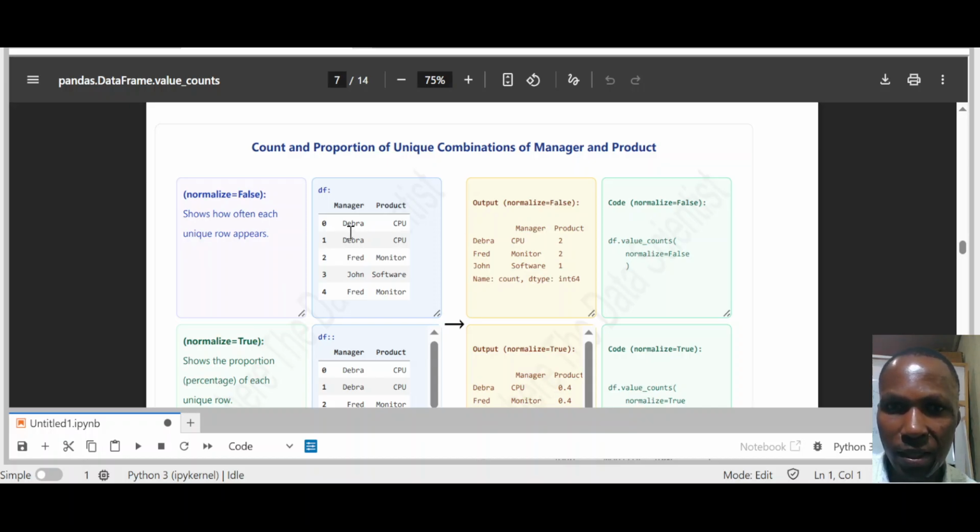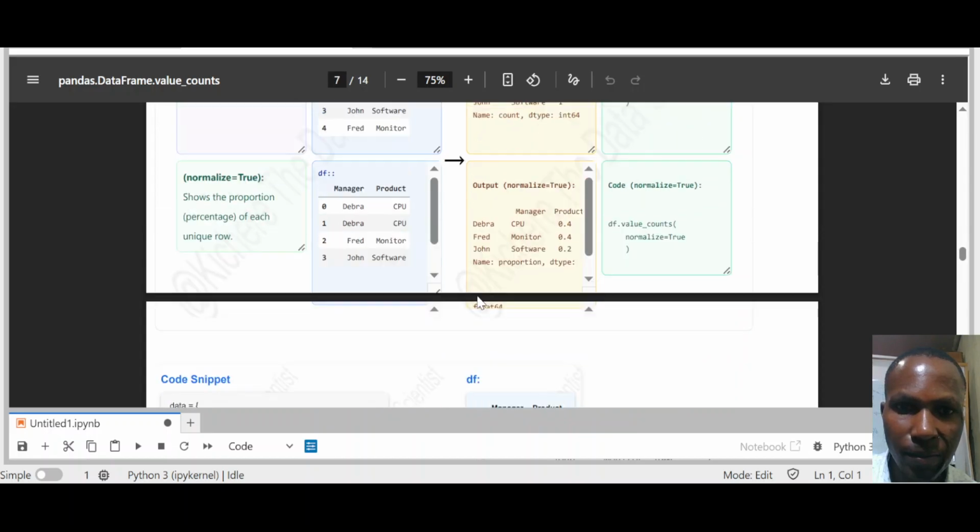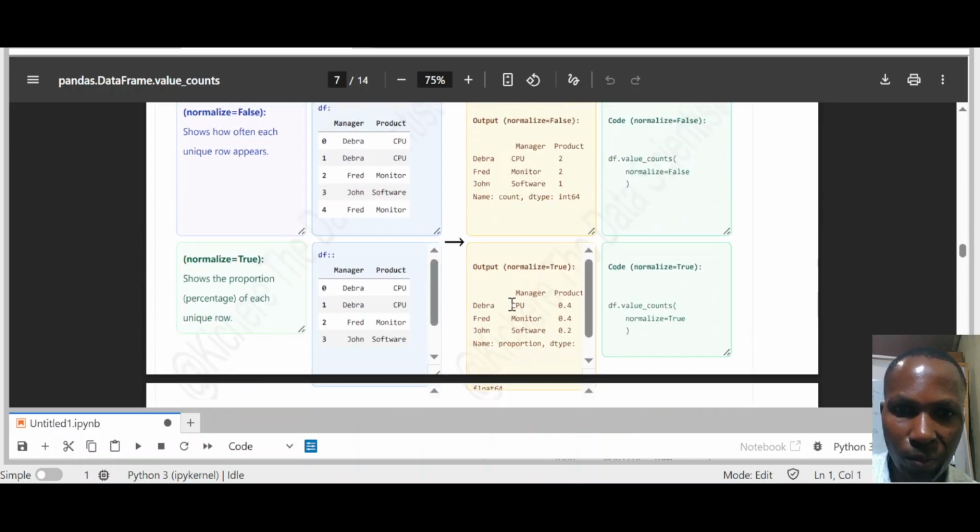It's by default. But when normalized is true, it shows the proportion or percentage of each unique row, as you can see here. 0.4, 0.4, 0.2.